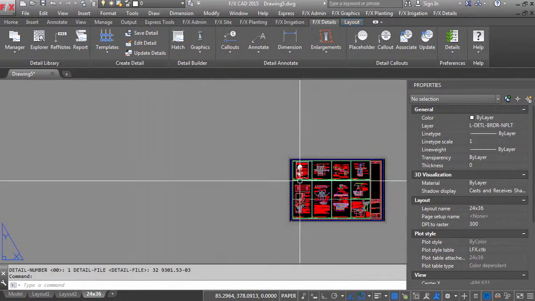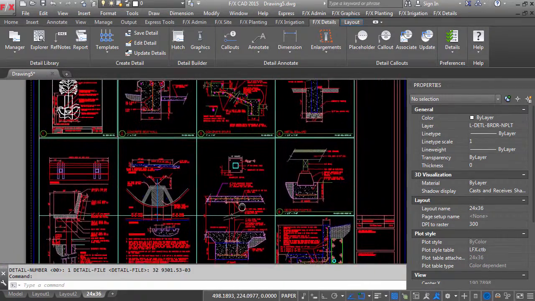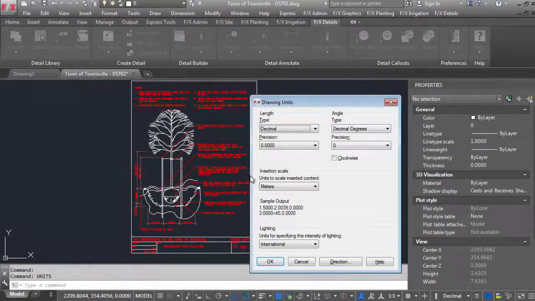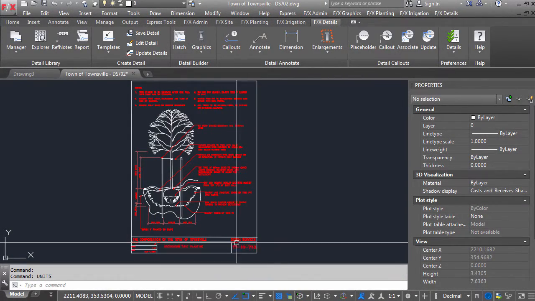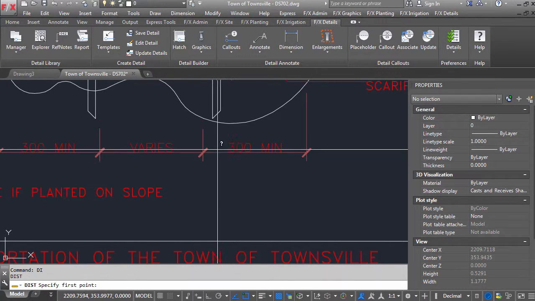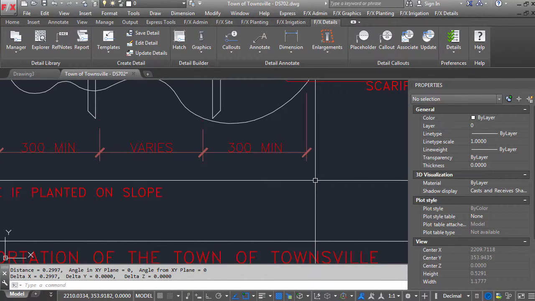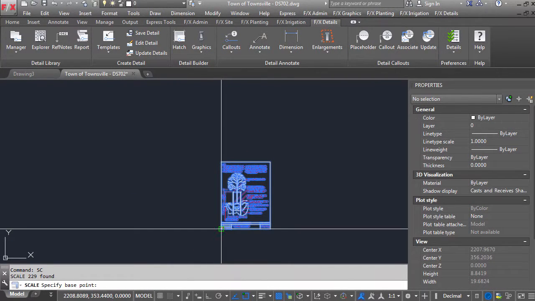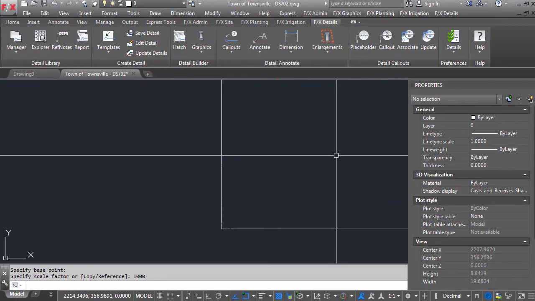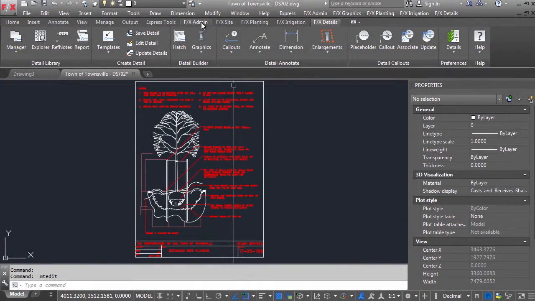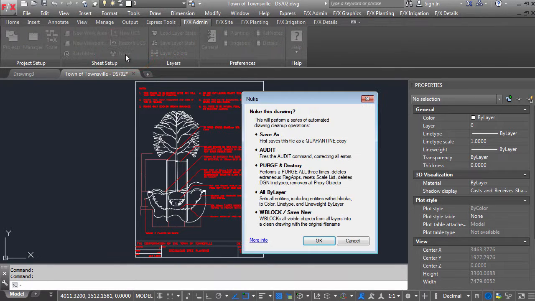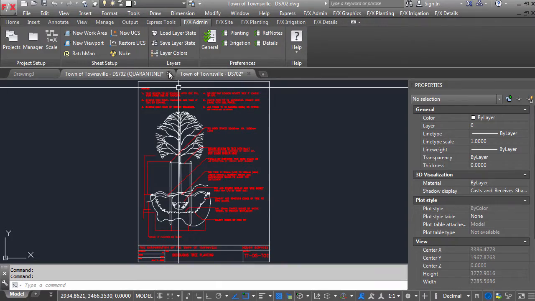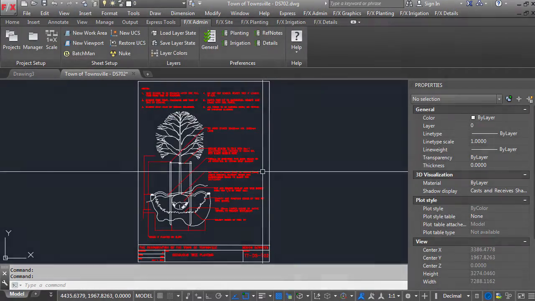You may be lucky and a more progressive town will provide you with a DWG drawing, or you may only get a PDF or JPEG. For a DWG drawing, first open the drawing and check its units. Make sure that the detail is drawn at a 1:1 scale. Then, clean it using the Nuke tool. This way you can be sure that no surprises are going to follow the detail into your clean drawings.